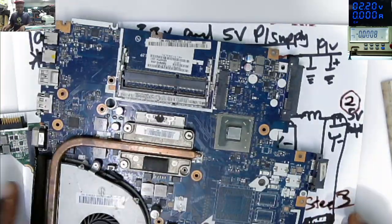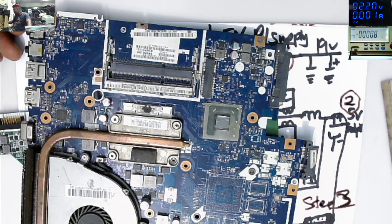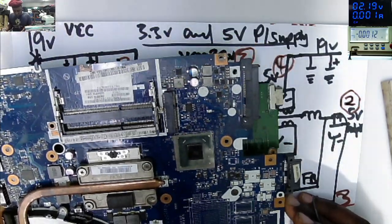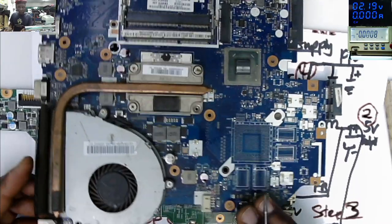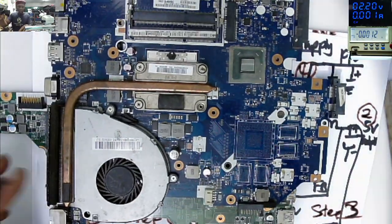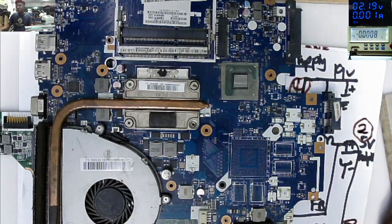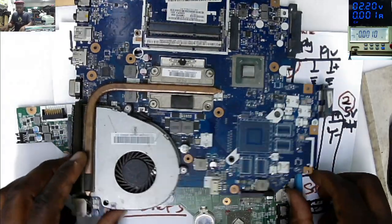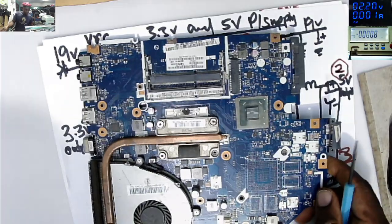So this is an Acer board. Let's try to identify the 3.3 and 5 volts power supply. We have the charging connector here. Let me adjust my webcam. One second. So let's see if we see something here.